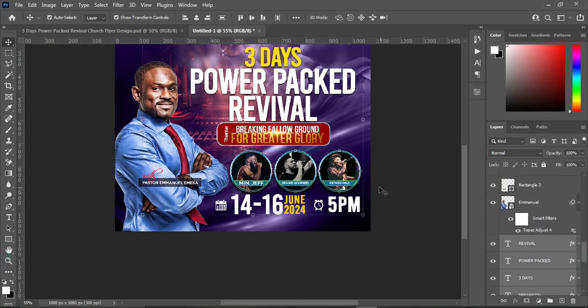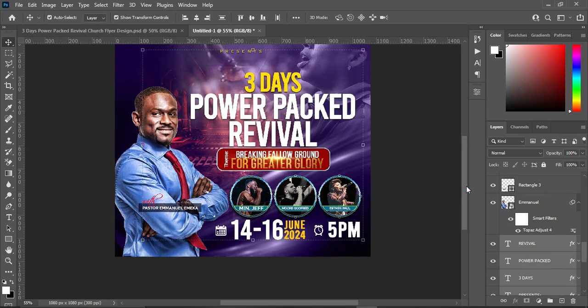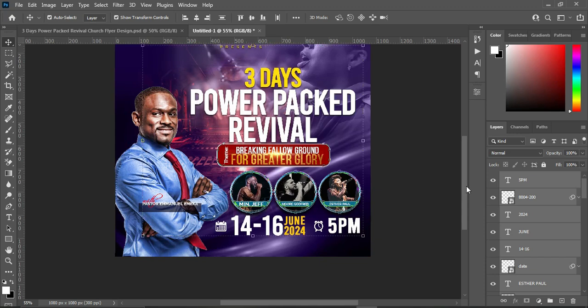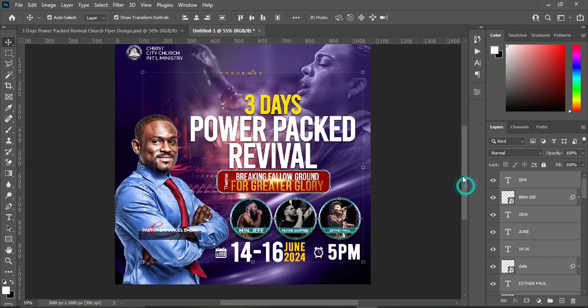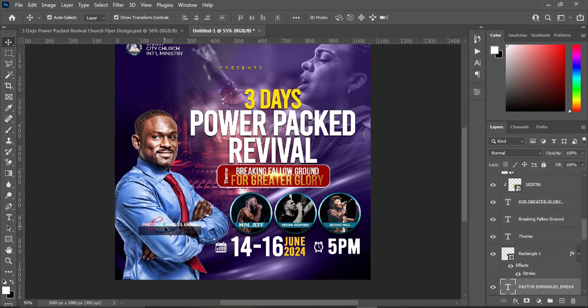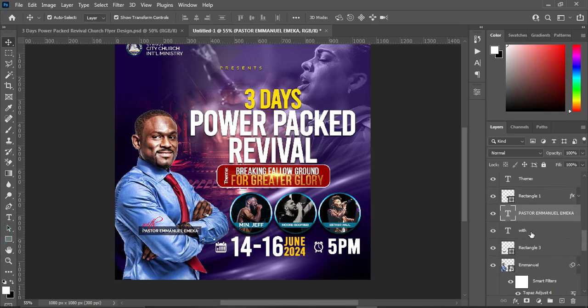So all this one now, I'm going to drag it, then use your arrow key while you move it up. We are trying to create a space where our dates, the location will be placed. Okay, then this one, bring it down, and I'm going to adjust this one also. All right, then you bring this one down this way.